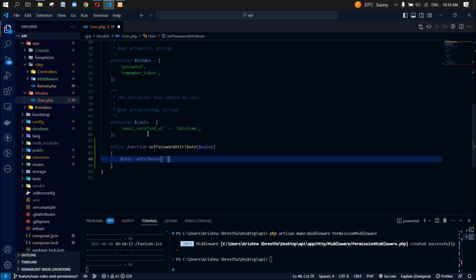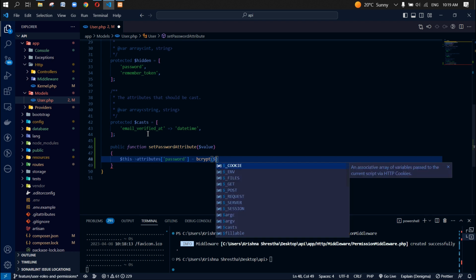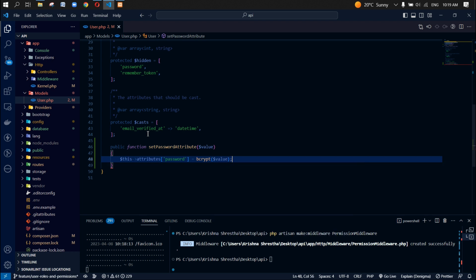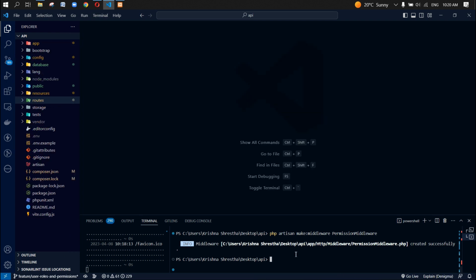With this attribute, we encrypt the password, and from wherever we create the user, now we can use the password.